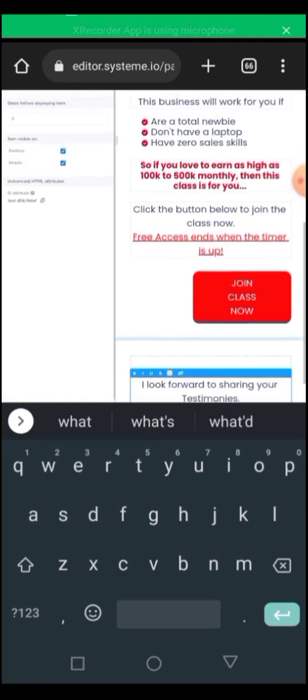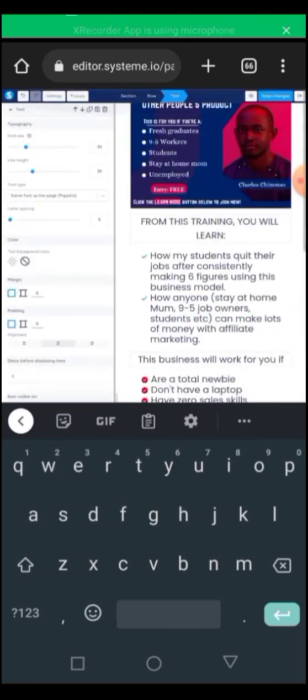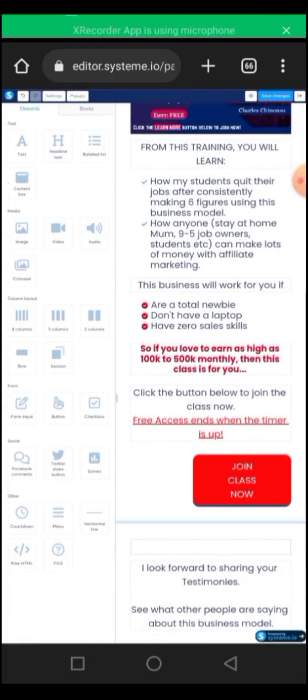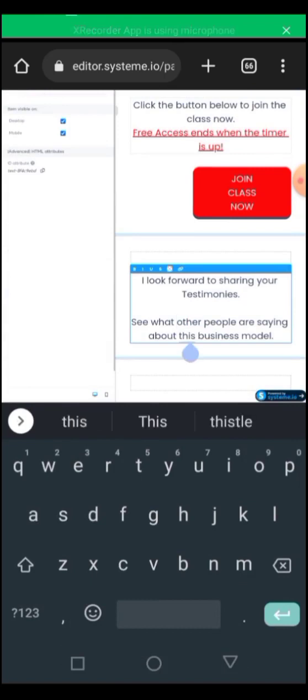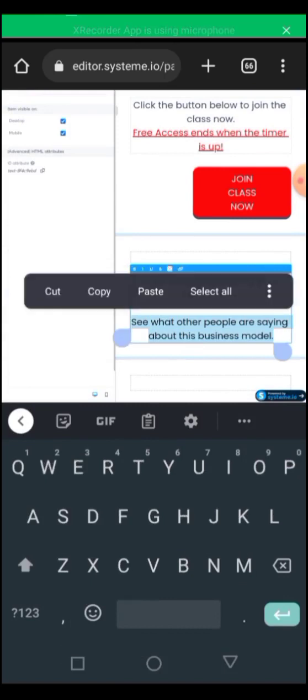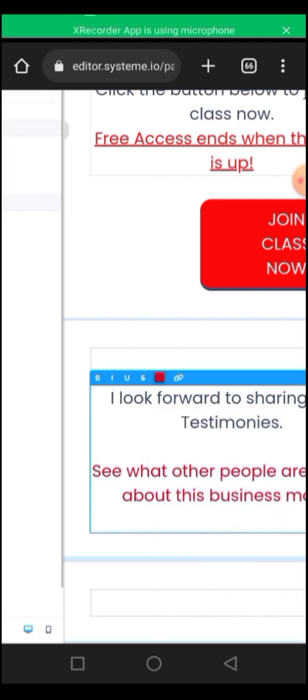So what I'll do now is I'll add section like we did earlier on. So let's add section. Don't worry, you can delete those sections later on. Let's add section so that we can see what we have down there exactly. So now it's showing. So now let's edit. Select all, like select this bottom one. We want to make it red. This bottom text, we want to make it red. So let's choose red, then let's underline it to make it attention grabbing.